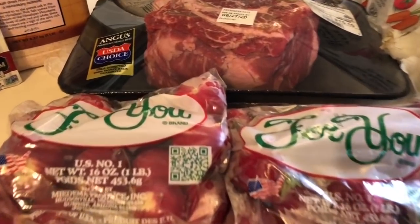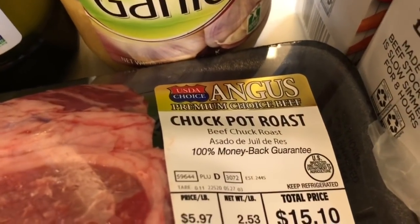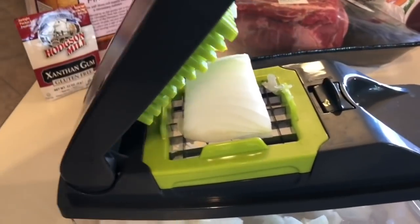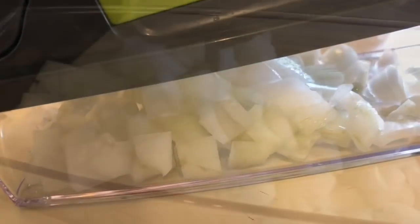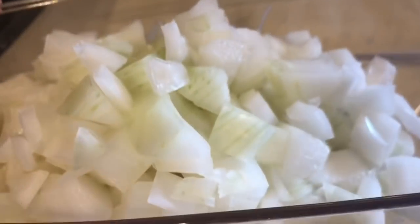to use. I know it looks like a lot, but we are going to make this delicious, and we're going to be making this in the Instant Pot. So the first thing you see me doing is I'm taking an entire onion and I am chopping that with my handy dandy chopper that I got on Amazon. I will link that down below. That thing is the bomb.